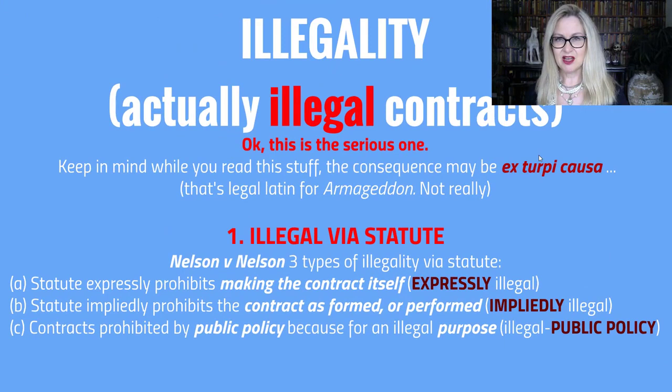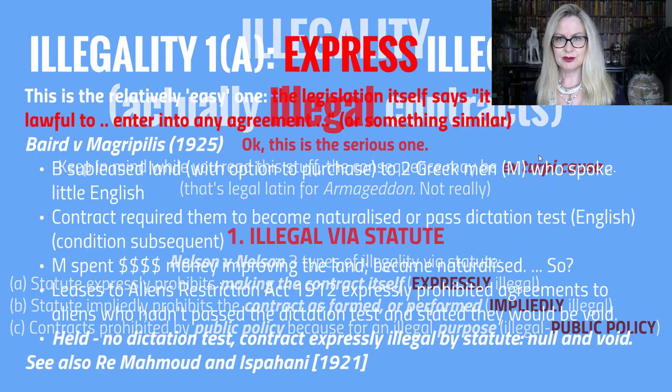Looking first at illegality via statute, the High Court in Nelson & Nelson identified 3 different kinds of illegality via statute. Firstly, where the statute expressly prohibits the making of that kind of contract, obviously express illegality. Secondly, where the Act prohibits the doing of an act that is contemplated by the contract. In that case, there's going to be implied illegality. And finally, where the contract is aimed at furthering a particular purpose which runs against or counter to the public policy that surrounds the Act or the statute that is at issue. So we'll have a look at each of these in turn.